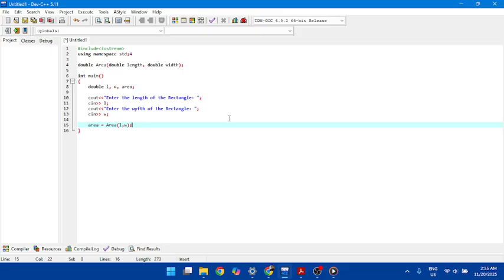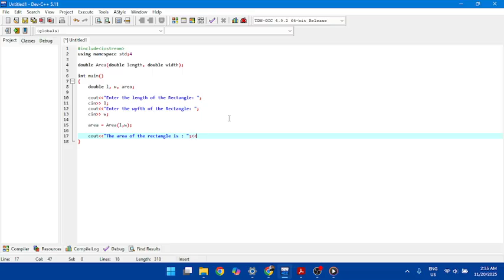and then after that we will print the value. So cout, so the area of the rectangle is... okay.